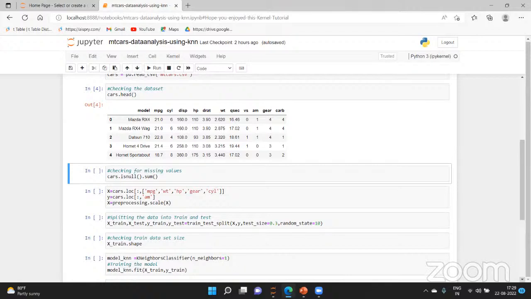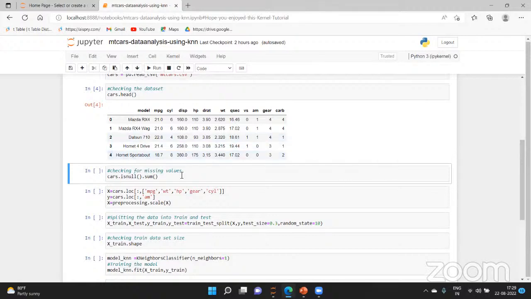Here you can have one column that is AM, which is one of the measurements. Now we need to classify based on that.